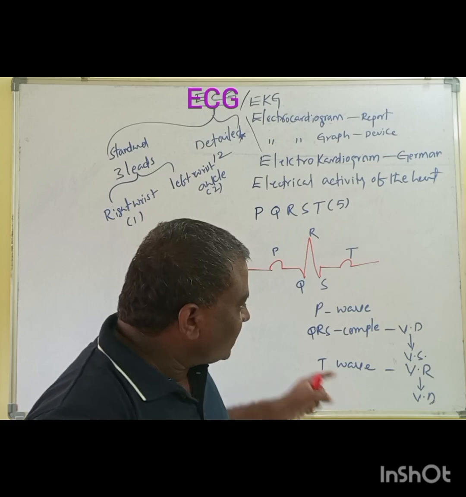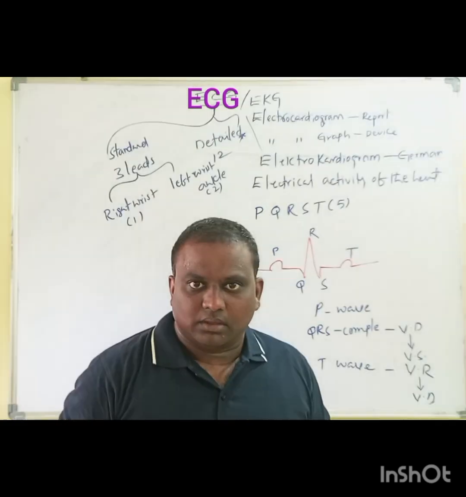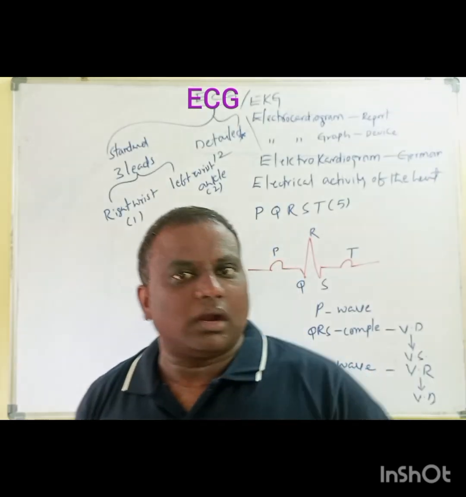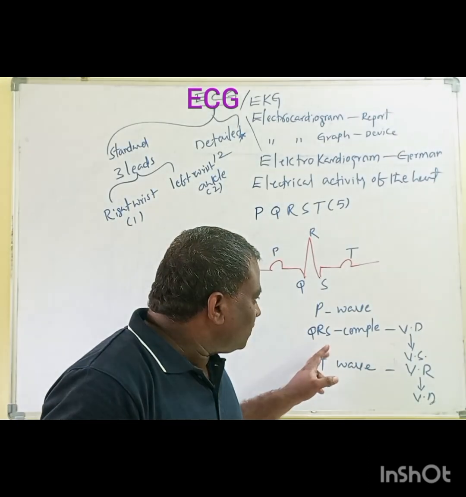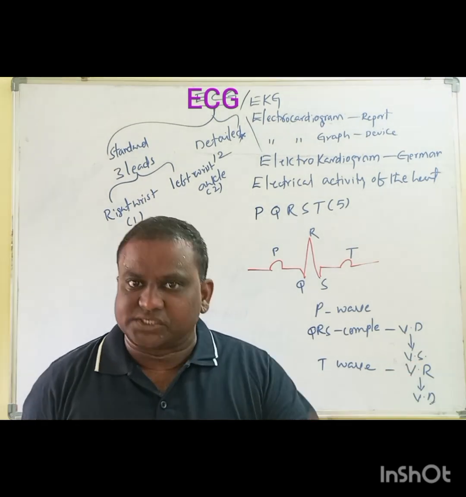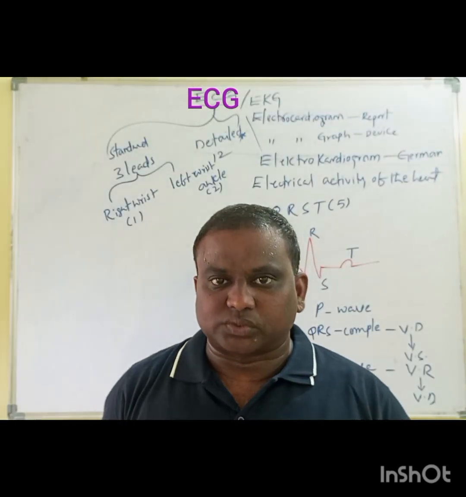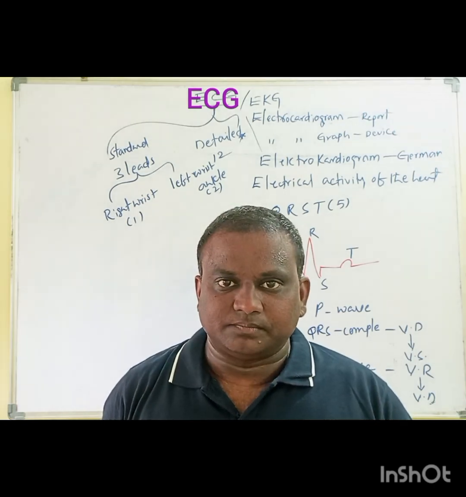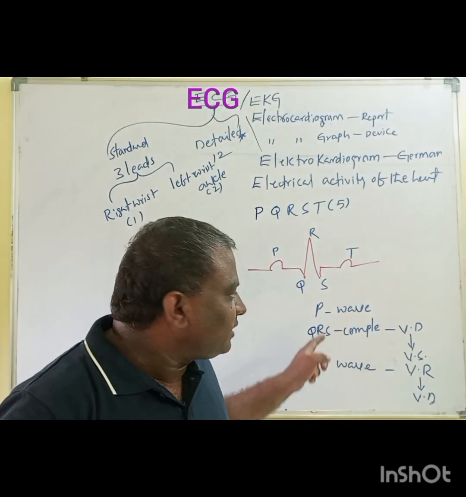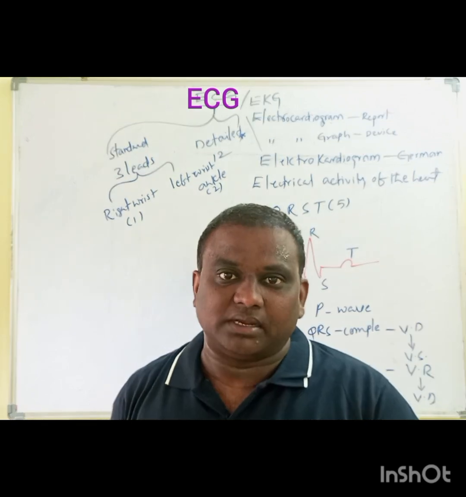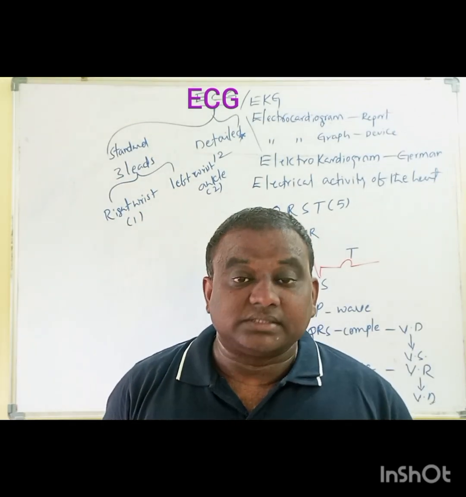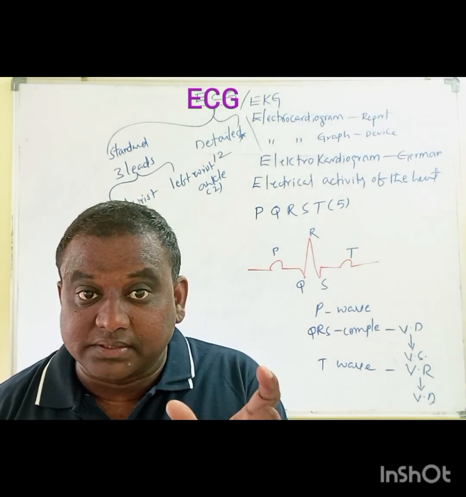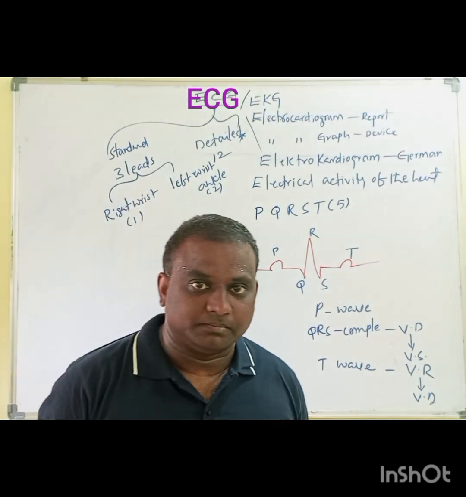Here we can see there are two events: depolarization or repolarization, and systole or diastole. Depolarization leads to systole, and repolarization leads to diastole. So these are two different events. The P wave represents atrial depolarization or excitation, which leads to atrial contraction. That event is a mechanical event, and it requires some duration of time.